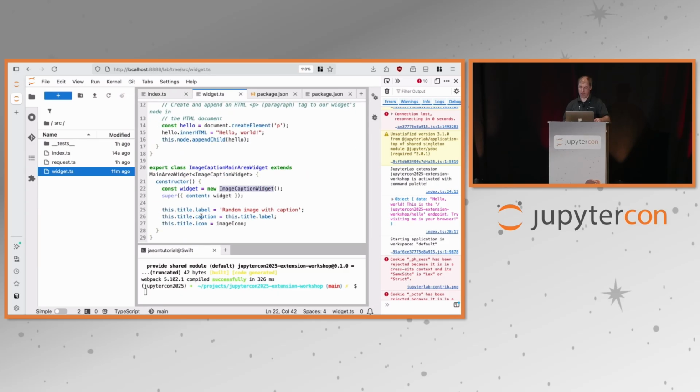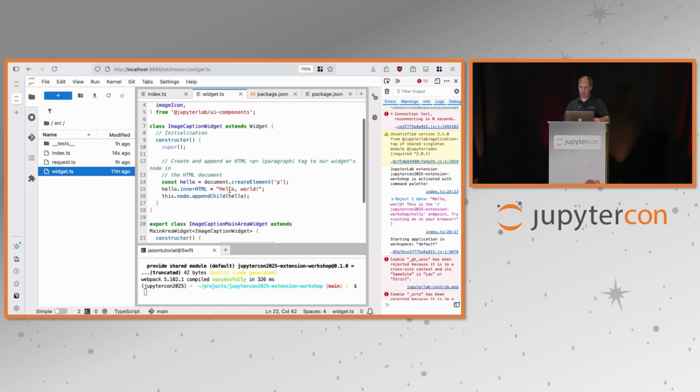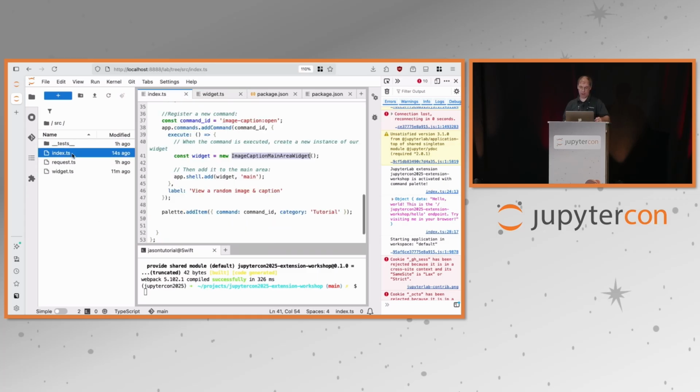Add this metadata to it, create, and the image caption widget is going to create this paragraph element, hello world, append it to the root widget node, and then it's going to add that main area widget to the main area of JupyterLab and then be done with the command execution. So let's try it.